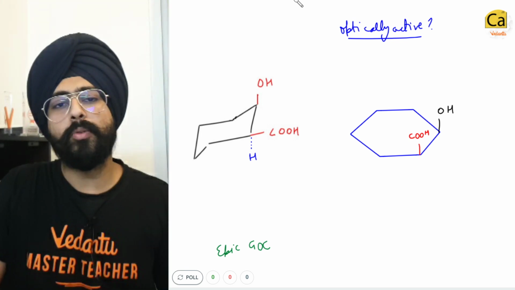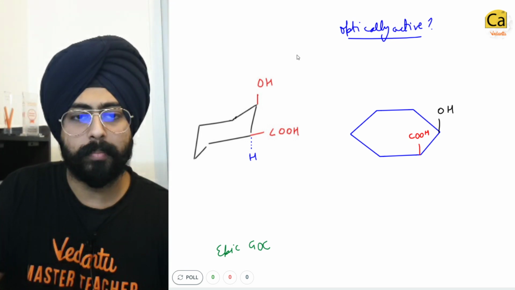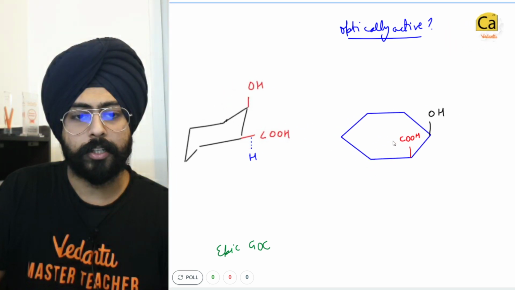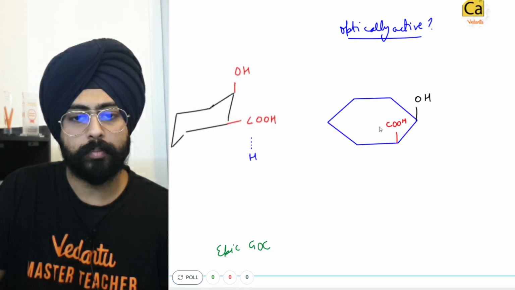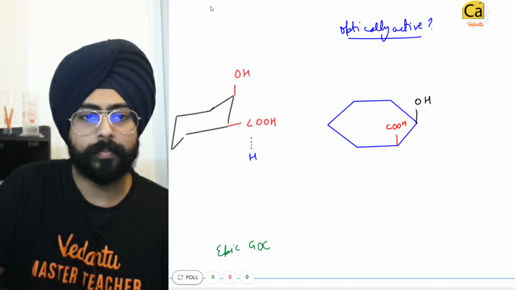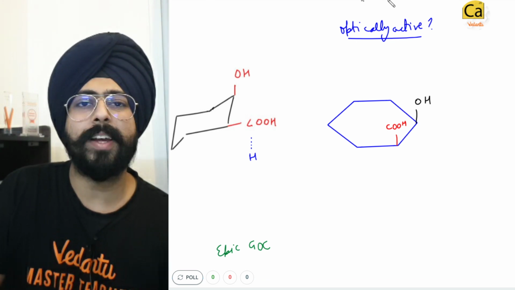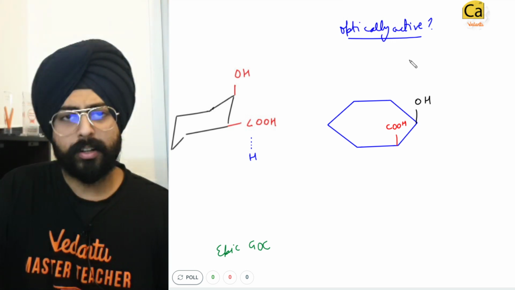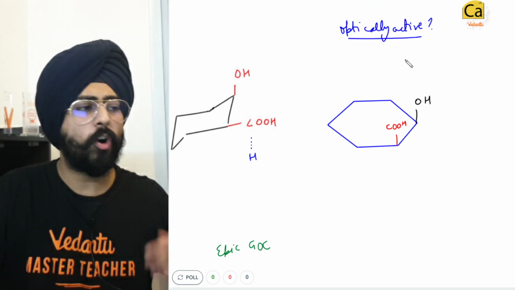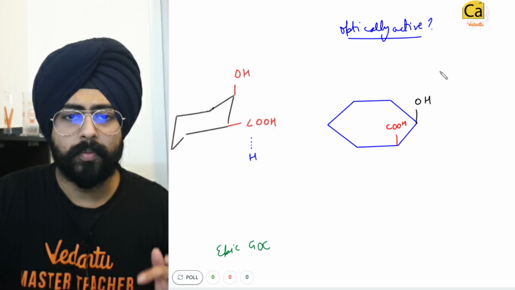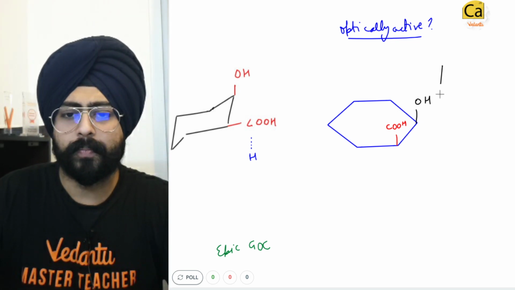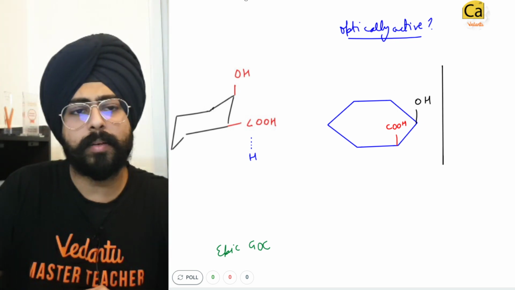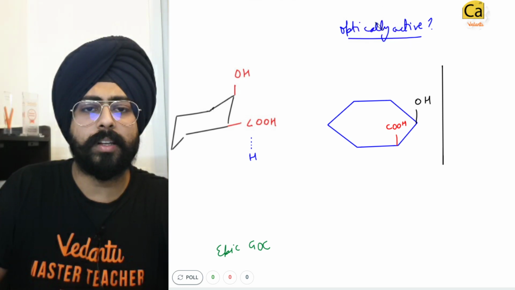The best way to think about the optical activity of this compound, इसकी optical activity अगर सोचनी है, moving the page a little bit, ठीक है. All you need to do is draw its mirror image. Do one thing. If you are smart enough, you will be able to understand that this does not have any plane of symmetry or center of symmetry, try to draw its mirror image. एक बार बना के देख लो and satisfy yourself.